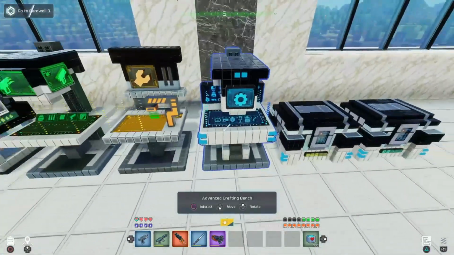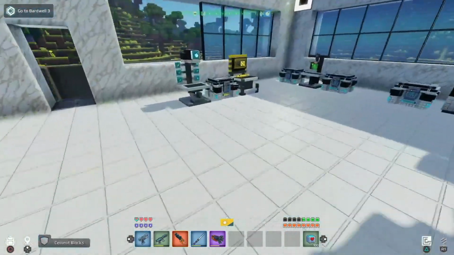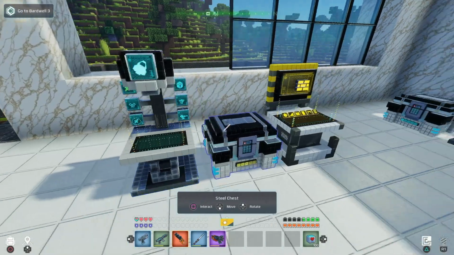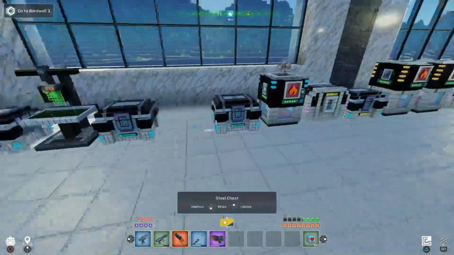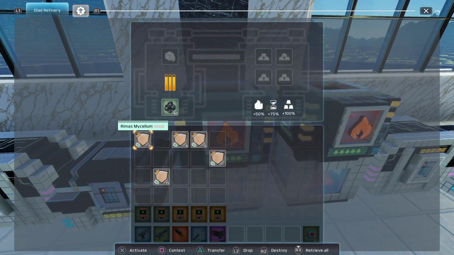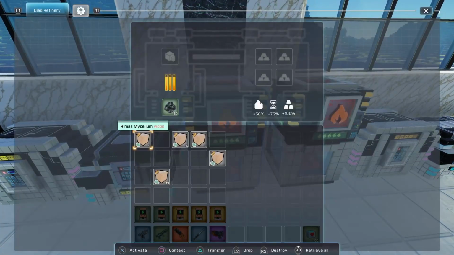So we have our advanced crafting bench here. I don't know if this can be upgraded. If it is, it's maxed out. I don't think so, though. I've upgraded these quite a bit, hoping that maybe I can get more ore out of cooking them. So it's at the level 3 one right now.